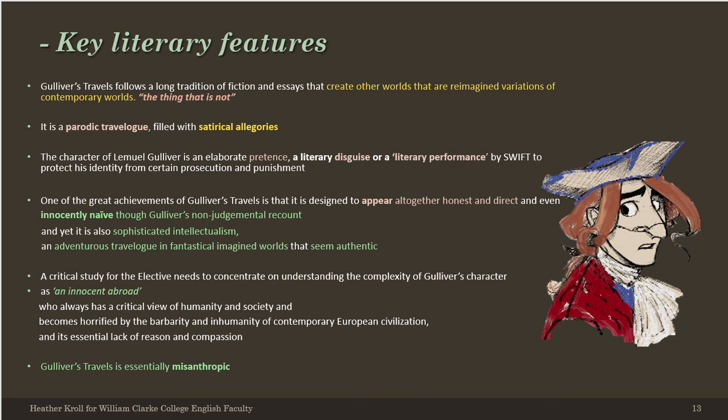And yet it's also sophisticated intellectualism. Behind Gulliver's innocent naivete, you have these really deep philosophical ideas and critiques by Swift himself. So clearly it was something that he thought a lot about. And it's also a hell of a fun read. It's an adventurous travelogue in fantastical imagined worlds that seem authentic. So he's developed the verisimilitude so that we understand it. And he's got enough of the known worlds that are familiar to the readers that they feel comfortable. So the aspects that are defamiliarised or made unknown aren't so extreme that they can't be understood.